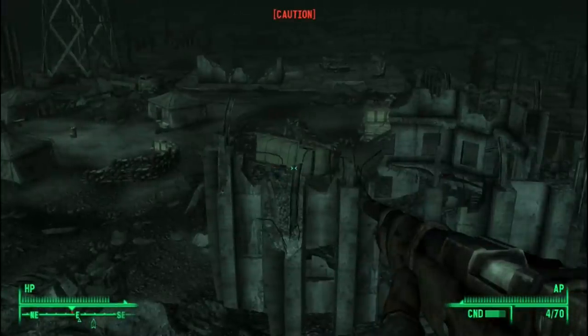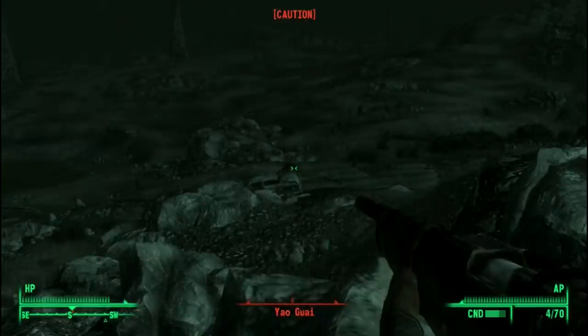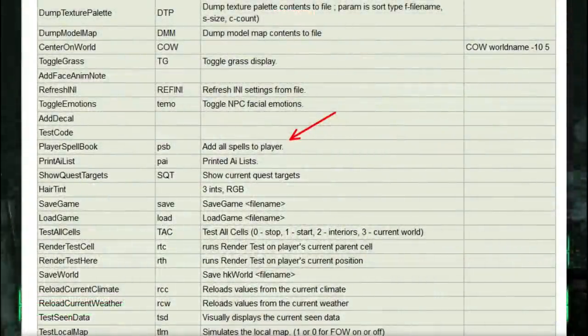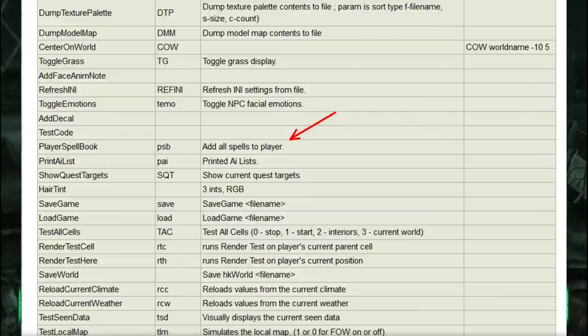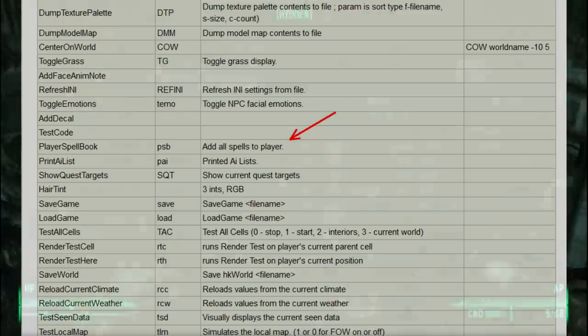And I'm using the word literally in a very correct sense here, because Fallout 3 still retains remnants of the Oblivion code it is built upon. People talk about New Vegas reusing assets from Fallout 3. Well, Fallout 3 itself is reusing the engine of Oblivion.